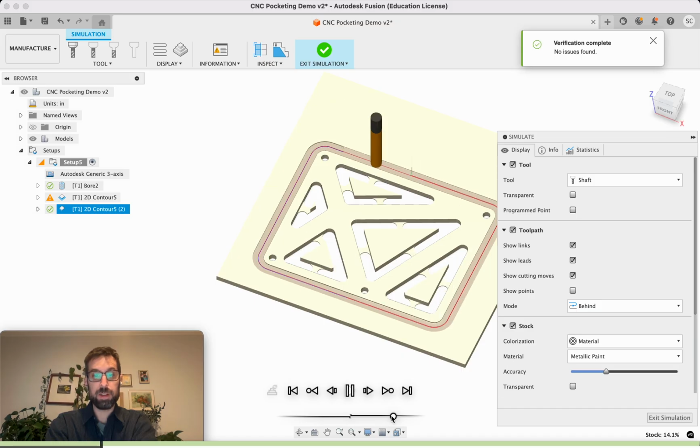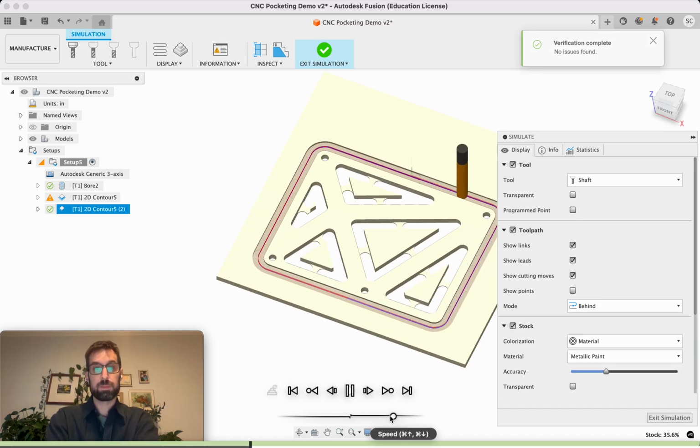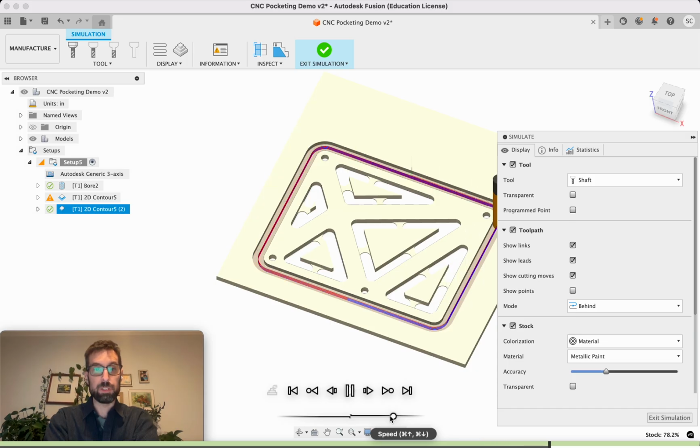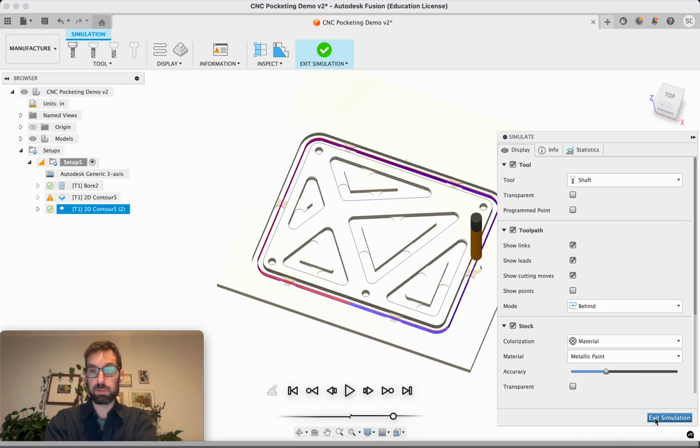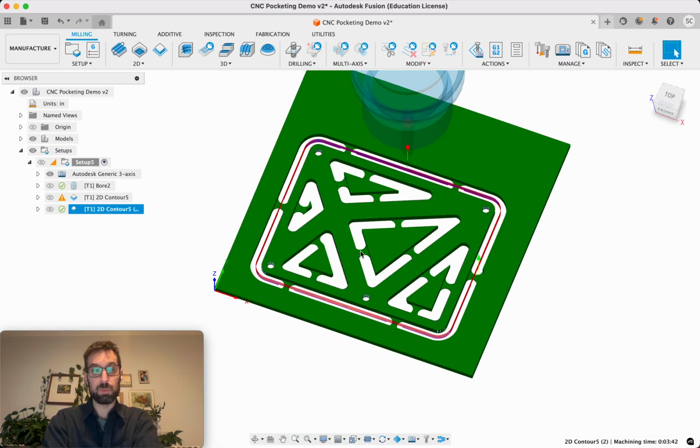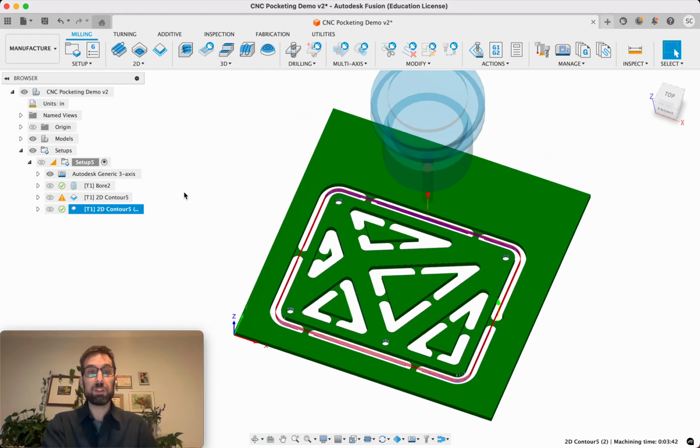And it's going to fly around here, ramp its way down. We'll make sure the tabs show up. There they are. And so this is what this piece will look like when it's finished cutting. So I'm removing a lot of material from this, but the tabs you can see are just going to really hold this down. All right, so this is ready to be sent off to the CNC mill.